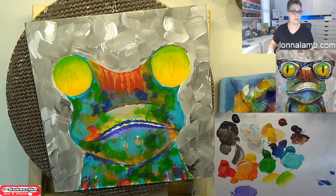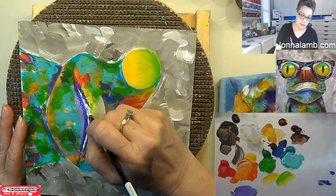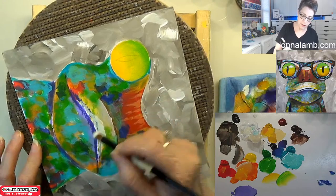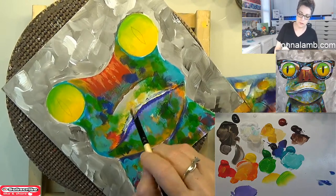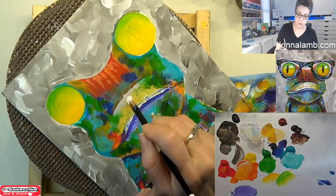He's looking pretty darn good, I think. I'm going to take some of this white, and I need to put my black in. We need that little bit of dark underpainting there. But if you don't like it, don't put it on yours. You're painting. He's your frog, so you make him how you like him. So that was a little bit of white and gold. Now I just want white.